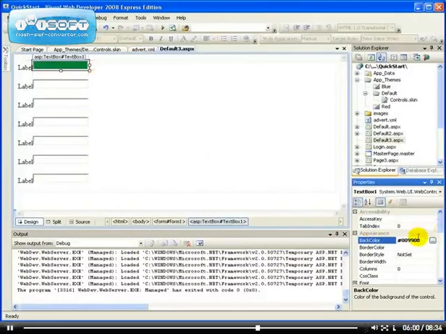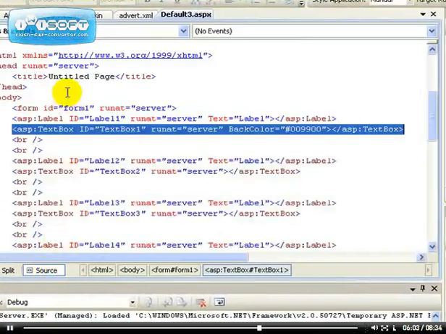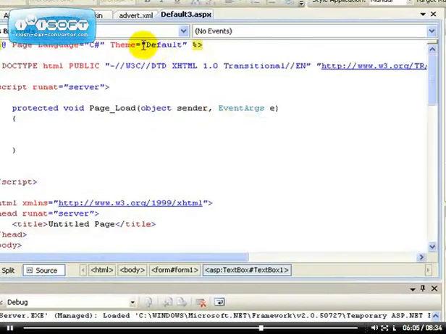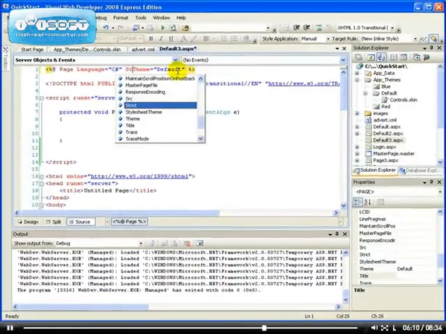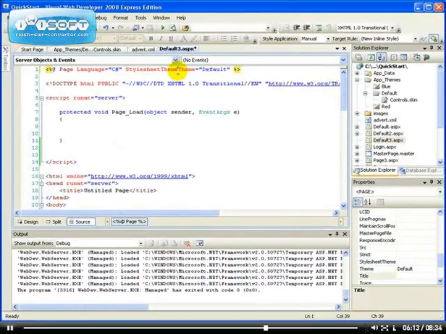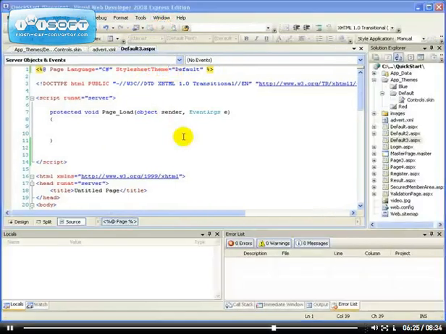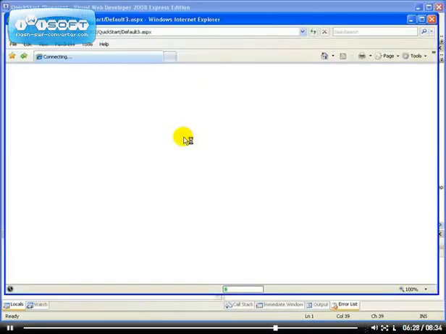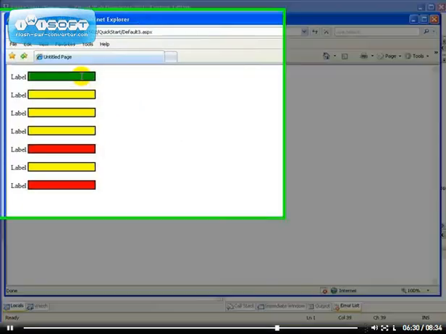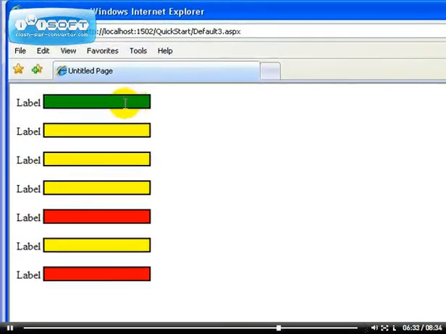theme with the style sheet, but instead of using the theme at the top here, you use something called, let me show you, StyleSheetTheme. You use StyleSheetTheme equals to default. So that means the StyleSheetTheme will have an upper hand over the default theme. So if you run the application now, even though the theme is still going to be applied, you see now this one is green because we've overridden the theme with the style sheet that we applied.